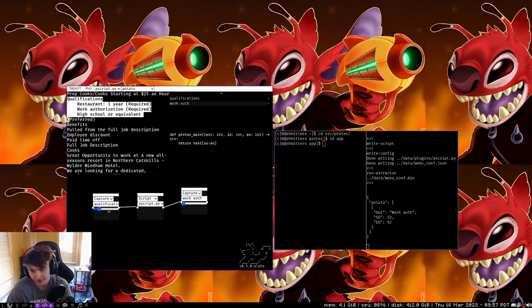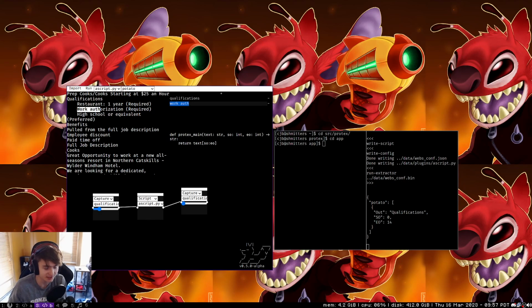Work auth has position 53 to 62, I guess, within this. If this was just looking for qualifications, which I could make it just look for qualifications at an offset 0, it should give me 0 to whatever the length of the word qualifications is, which it does.